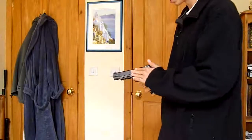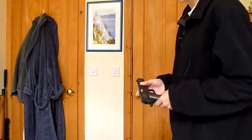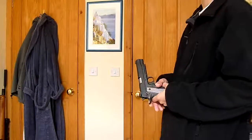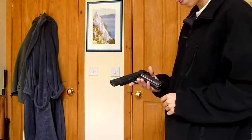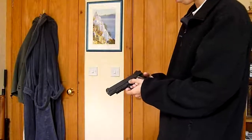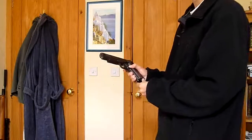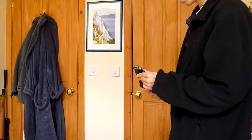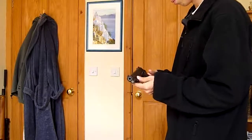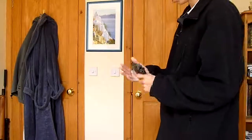Get a Nova kit, get the Nova slide, get the Nova frame. The only parts on the entire gun which are stock are the hop-up mechanism, and I believe the hammer and trigger, and also the slide lock, and that's it. Apart from the mag release button, I think, and that's basically it. Apart from that, everything you see in this gun is entirely aftermarket. The barrel is a 6.01mm barrel. I've got a soft hop in there. I've got custom safeties on it.